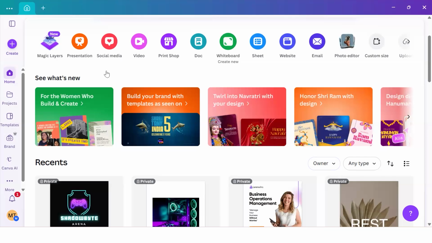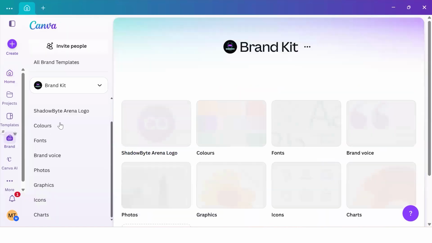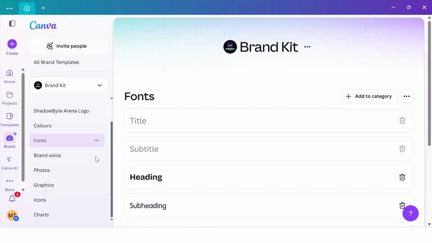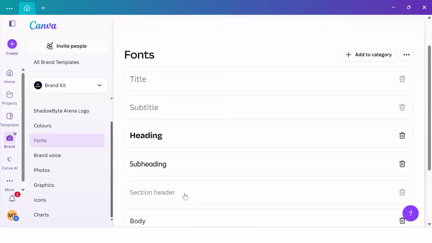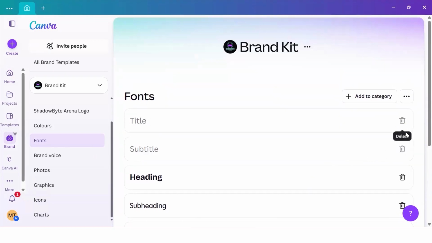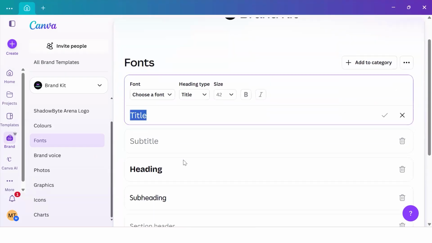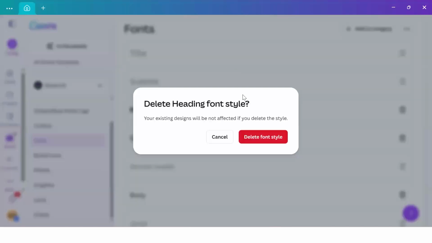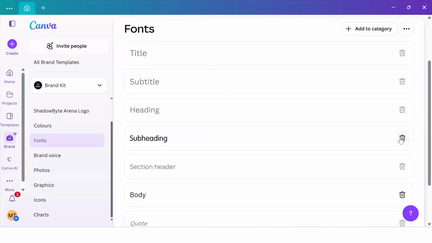Now I've opened Canva right here, and we're going to go to this brand option, and then select the font section. Here you'll see options to set heading font, subheading font, and body font. I can essentially delete this since there's already a title and subtitle.